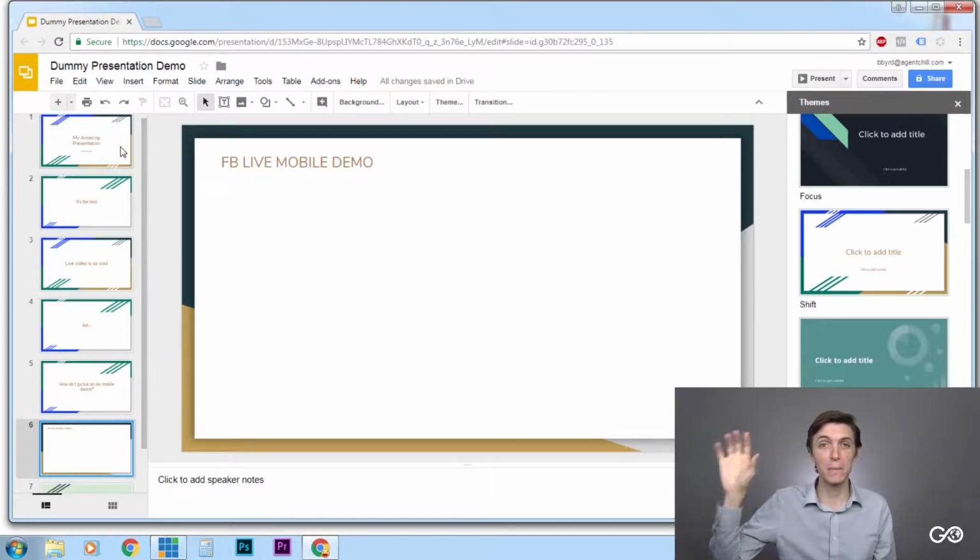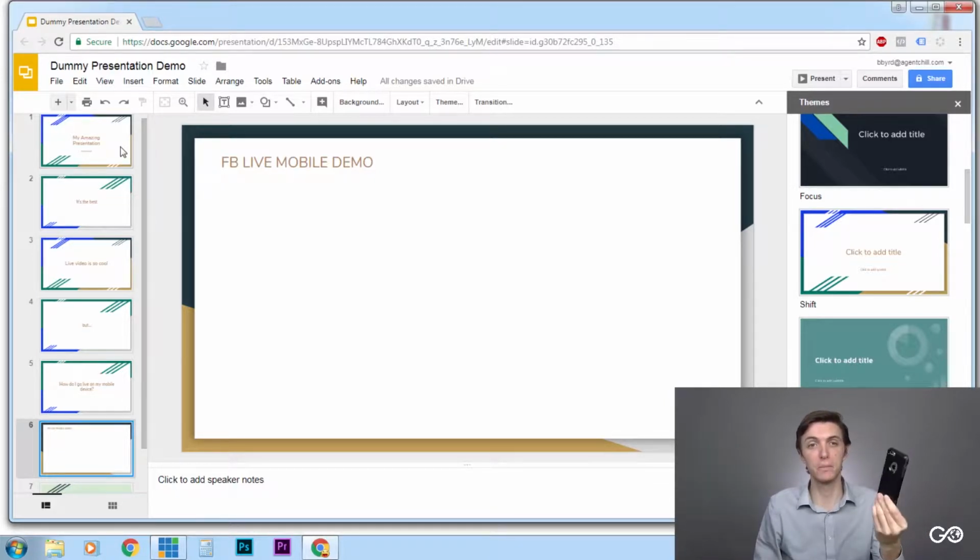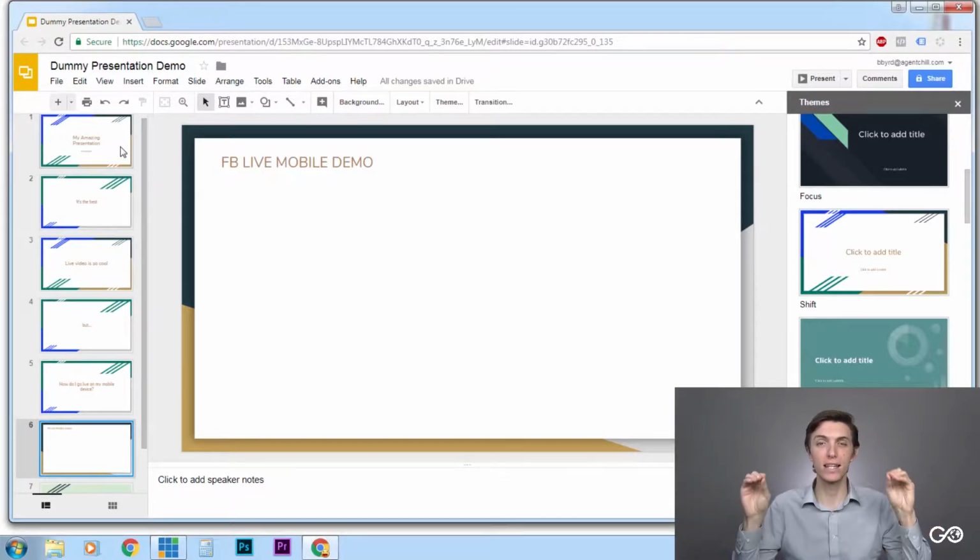So even though I have a PC computer here, I can cast my iPhone to it, and I can do it during a live presentation. It's actually really cool. The only catch is that both devices must be on the same network. So if the venue that you're presenting at provides Wi-Fi, make sure that your phone and your laptop are connected to the same Wi-Fi. If they don't provide it, you can use something like what I'm using right now, a little mobile hotspot. Just make sure that both of them are on the same Wi-Fi, and then you should be good to go.